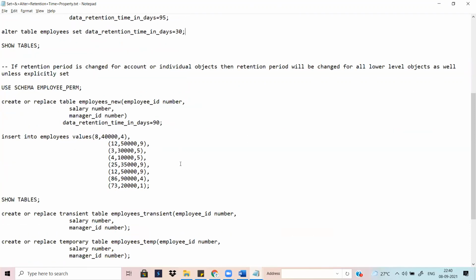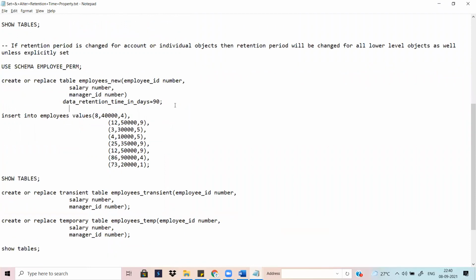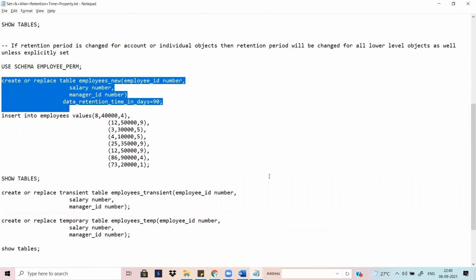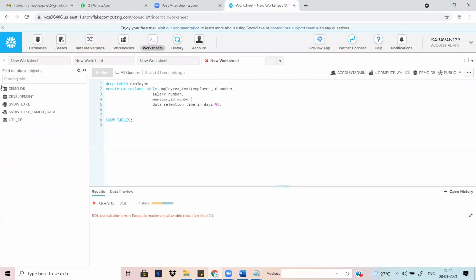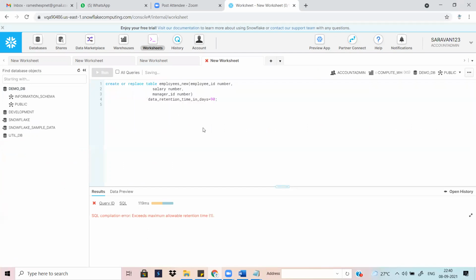Yeah, sir. So basically, let's see. Why is it not allowing 90 days? It should work, I think. Why is it not allowing that? Let's check.